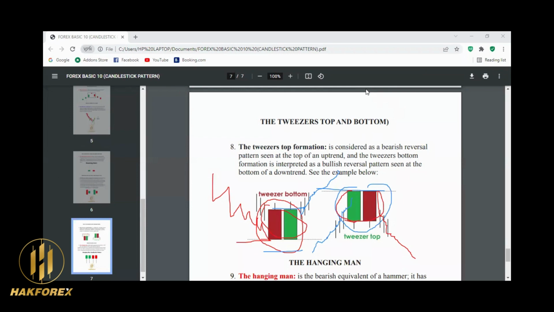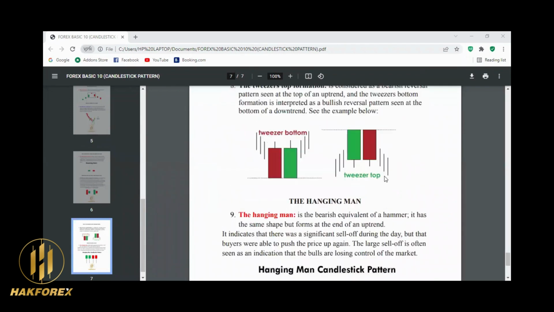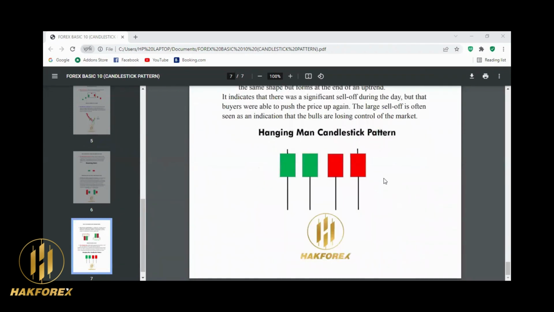So the other one that we have is known as the hanging man. Okay, so the hanging man is just like a pin bar. It's just like a bullish pin bar. But don't forget that your pin bar will always form at the bottom of the market. So if the market is coming down, you saw a pin bar. This is what you can call a pin bar. But your hanging man will always form at the top of the market. Okay, so your hanging man will always form at the top of the market, which signifies what?